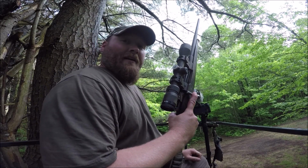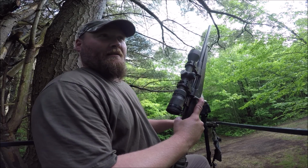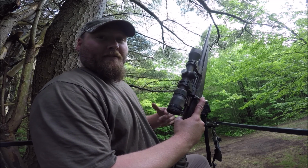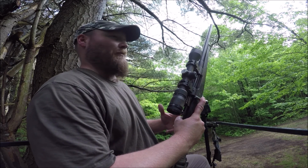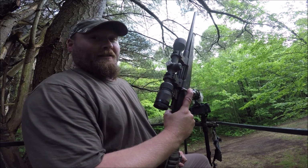All right, Jen and Ryan both said that this bear hits this bait pretty much every night, and he hit it the night before, and he hit it again last night after I left. I think my truck probably spooked him off. It's a little bit louder than Ryan's. So there's a pretty good chance we're going to see him tonight, get this deal sealed.